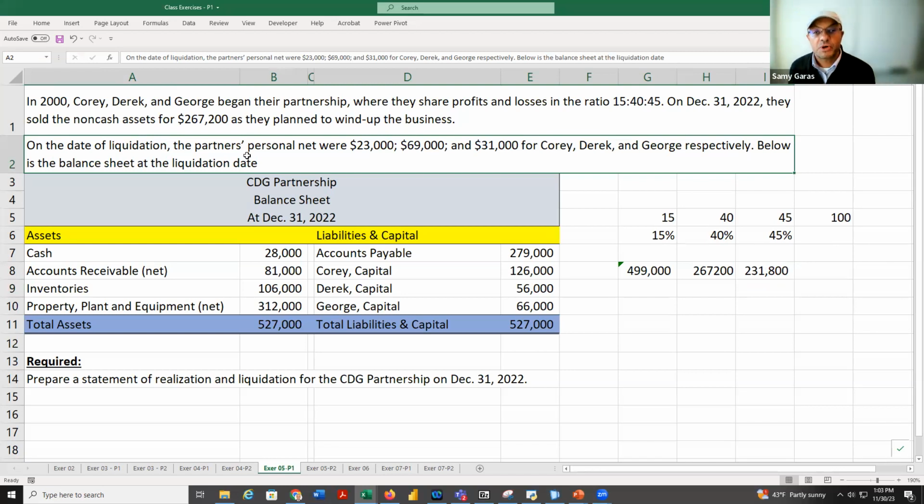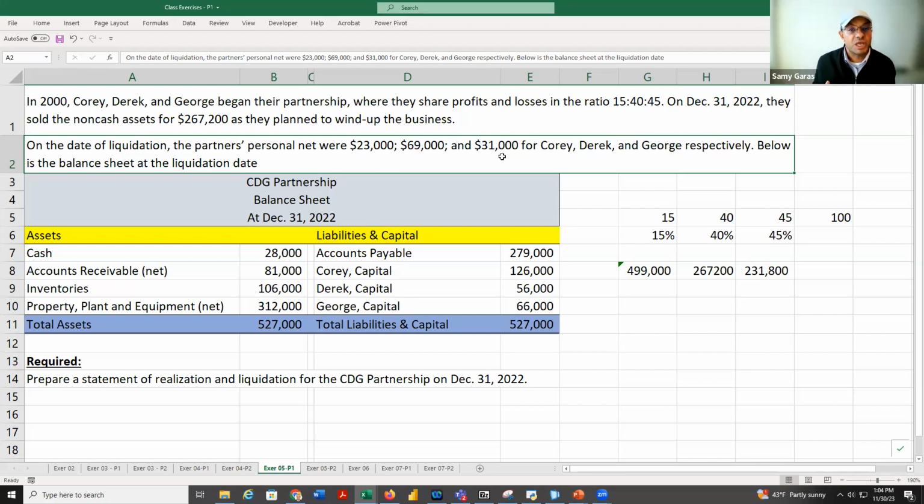What does it mean by personal net worth? Each partner has general liability for the partnership, which means if the partnership fails to make the payment to the creditors, the creditors have the right to claim their money from the personal assets of the partner. However, we need to calculate the net worth, which means we add up all the value of the assets of the partner minus his liabilities, we get the net worth. The net worth is the maximum amount that the partner can pay out of his assets.